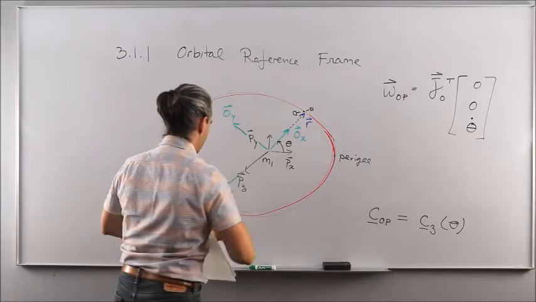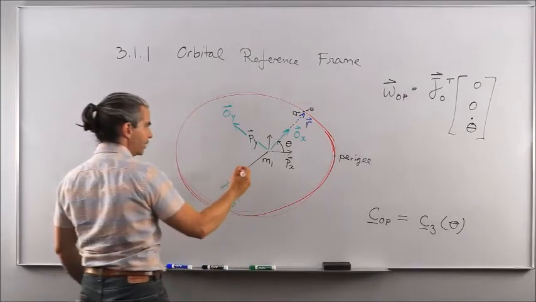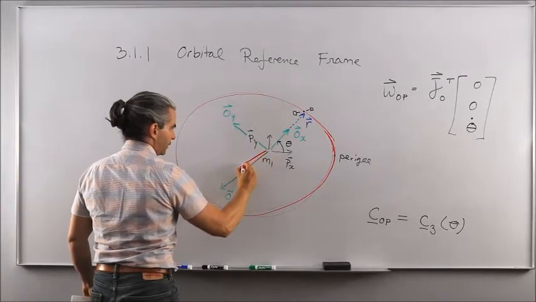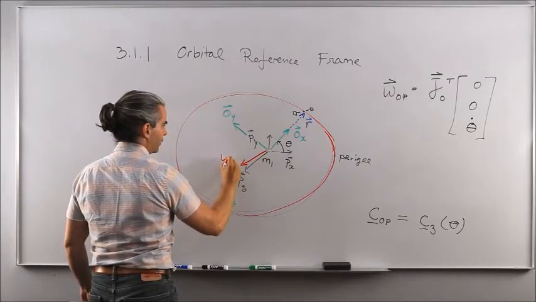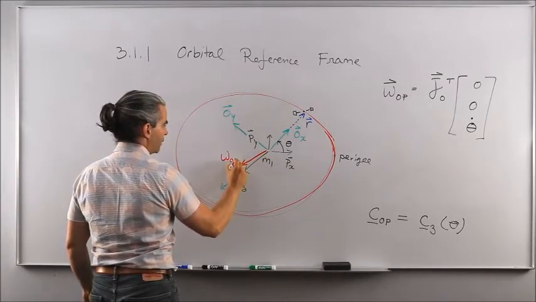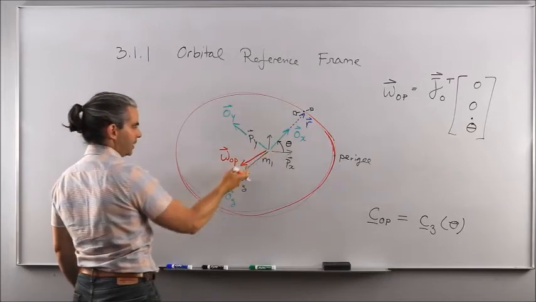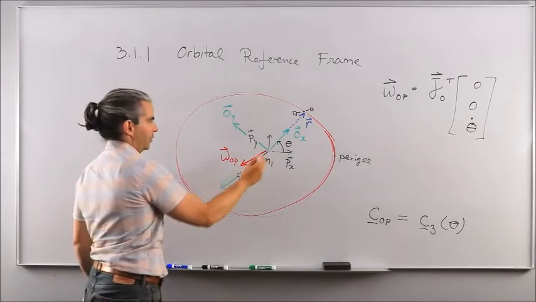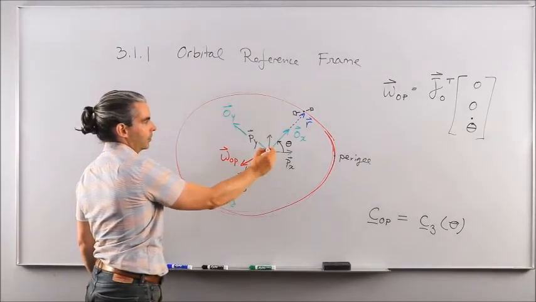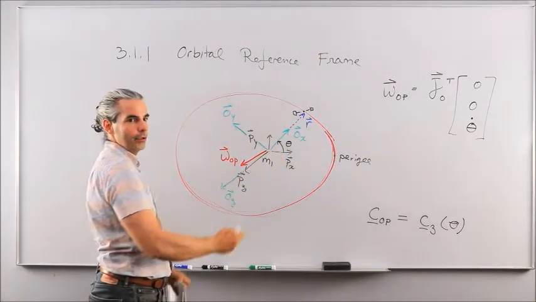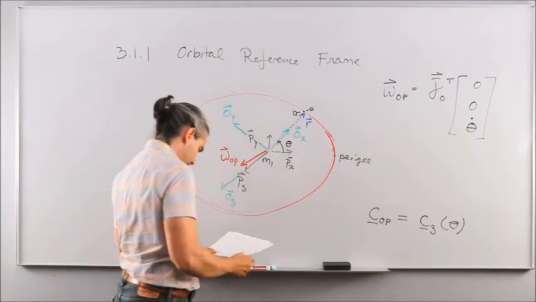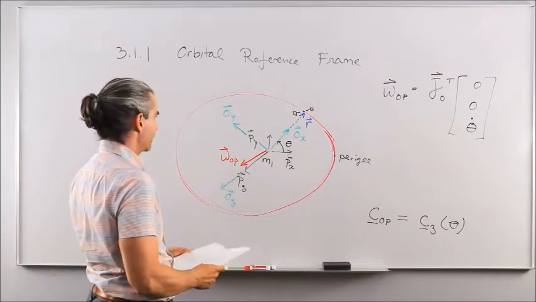Okay, so just to be sure that we're all on the same page, the angular velocity vector omega OP coincides with PZ and coincides with OZ. So those three vectors are normal to the orbital plane. They're pointing right at you again. Excellent, excellent. What else can we say?